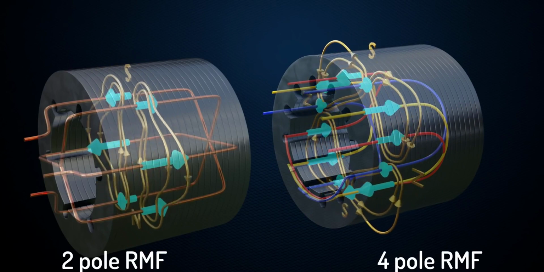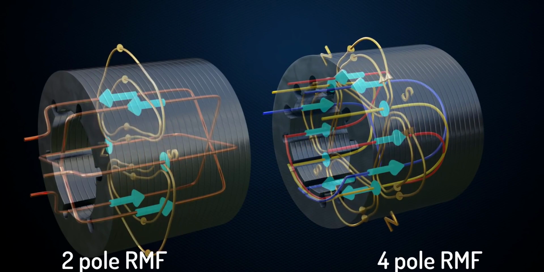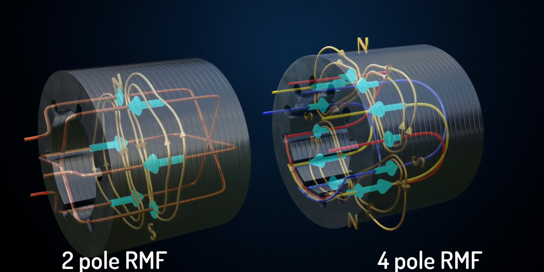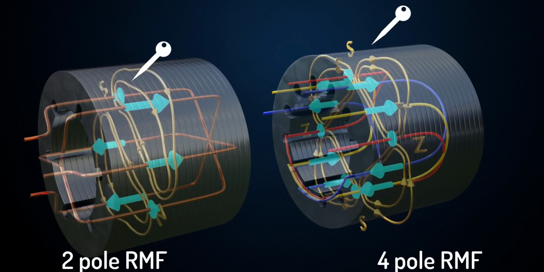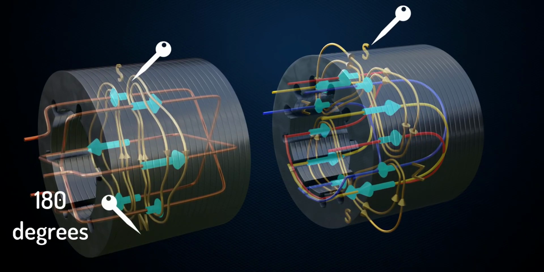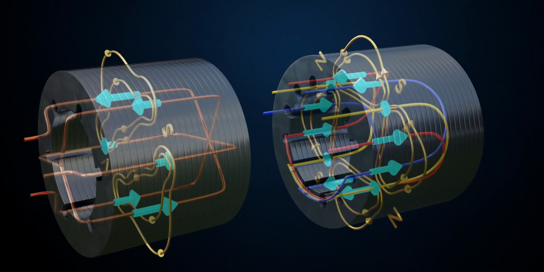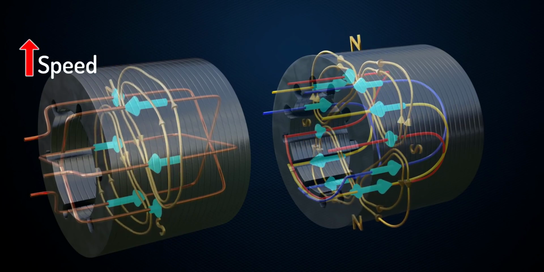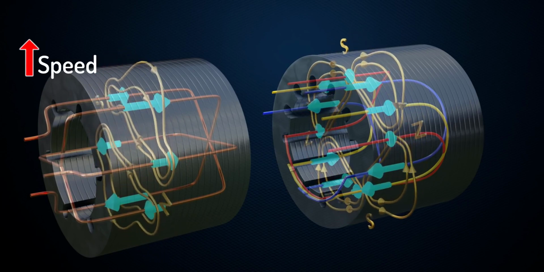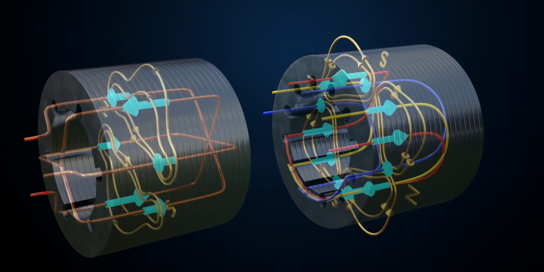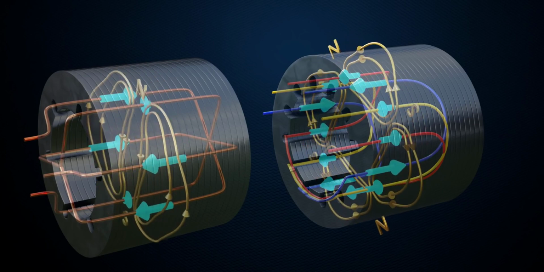The speed at which both the RMFs are rotating is different. This is because the N pole of a two-pole RMF reaches 180 degrees after a half cycle of the sinusoidal current wave. However, in the four-pole winding, the N pole reaches just 90 degrees. Thus, the two-pole RMF has double the speed of the four-pole RMF. Eventually, the two-pole winding gives more speed yet less torque, and the exact opposite is the case with the four-pole winding RMF. As you go on increasing the poles, the relation of speed and torque stays the same.